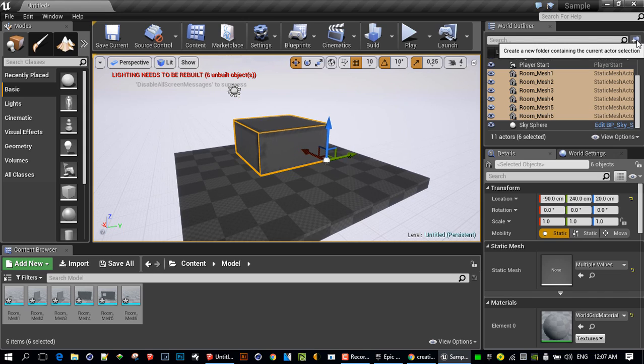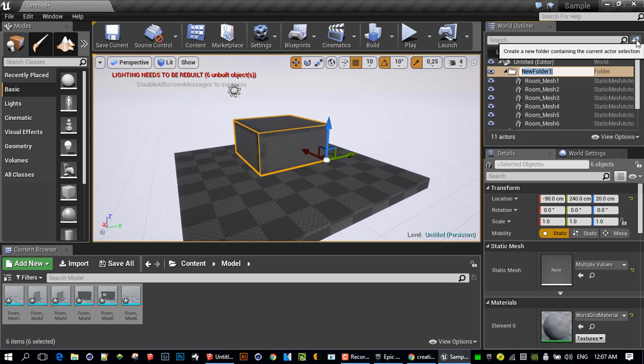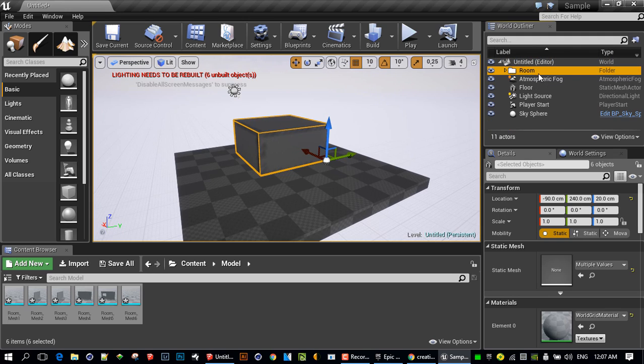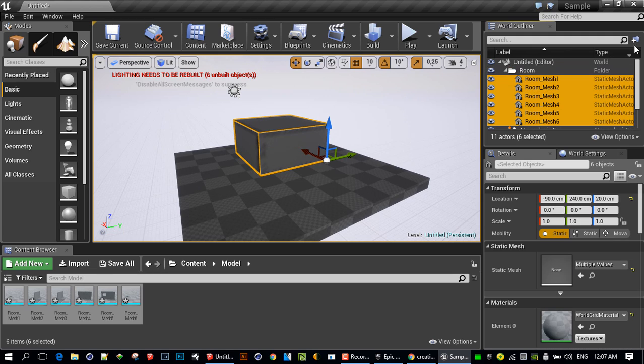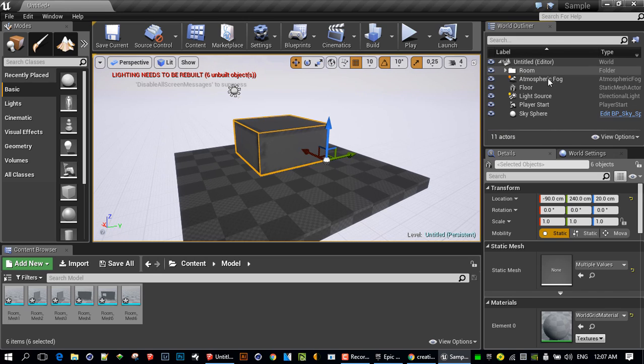And then there's a little icon on top here to create a folder. Now, while they're all selected, if I click that, I'll create a hierarchy folder, which I can call, say, room. And all those meshes will be in that hierarchy room. I could do that on its own also by selecting it normally and clicking on the thing there. But once I drop it in, I routinely create a folder and just keep all those models in there. Because if I click the eye here, I can switch it off and on.